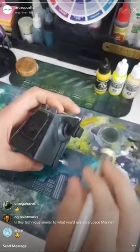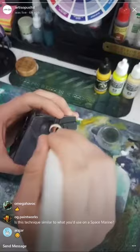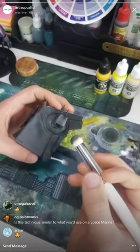Treat this little side panel exactly the same as this panel, but on a smaller scale. We still want paint pretty much to have covered everywhere, but maybe we'll make sure that these bottom sections are a bit darker. Oh, a lot darker. We can fix that.